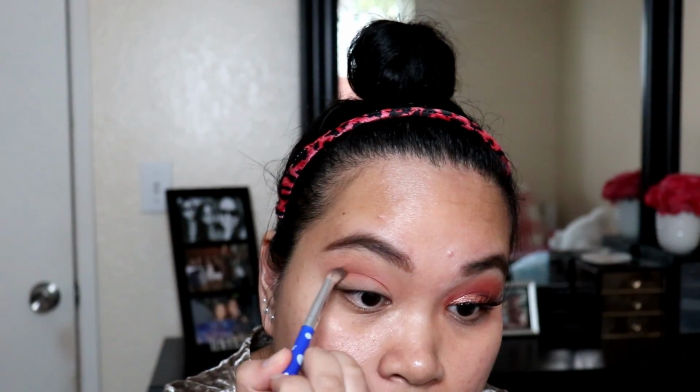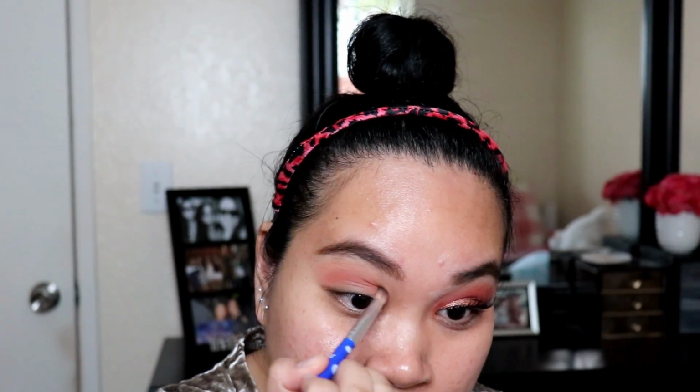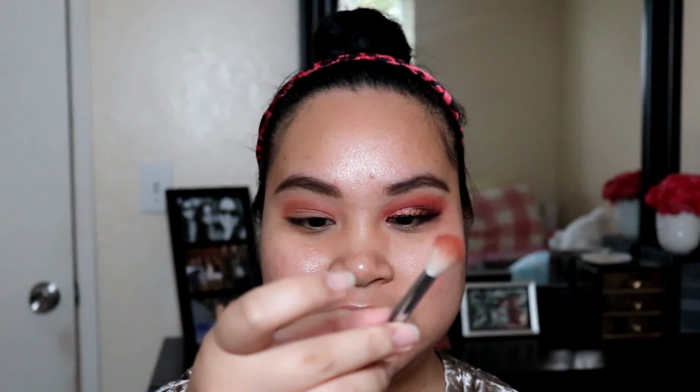After that, I am taking the shade Potion, which is this one right here, and I'm gonna put it underneath the crease, just a little bit above the lid. Kind of creates that dimensional look, which I really love doing with my eyeshadow looks. If you guys haven't noticed, I love layering my eyeshadows and stuff like that. Then we are going to blend with this brush. This is the Morphe M441 blending brush.